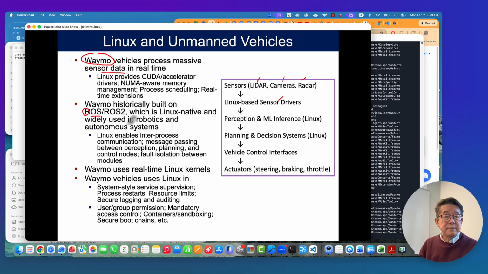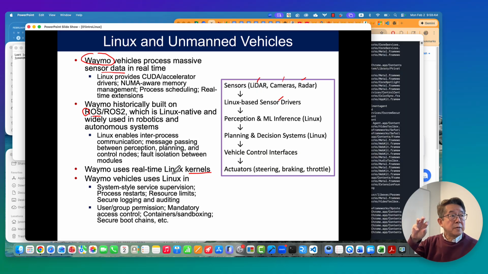Linux native, widely used in robotics and autonomous systems. Waymo uses a real-time Linux kernel. What is a kernel? The kernel is the real core base software package.